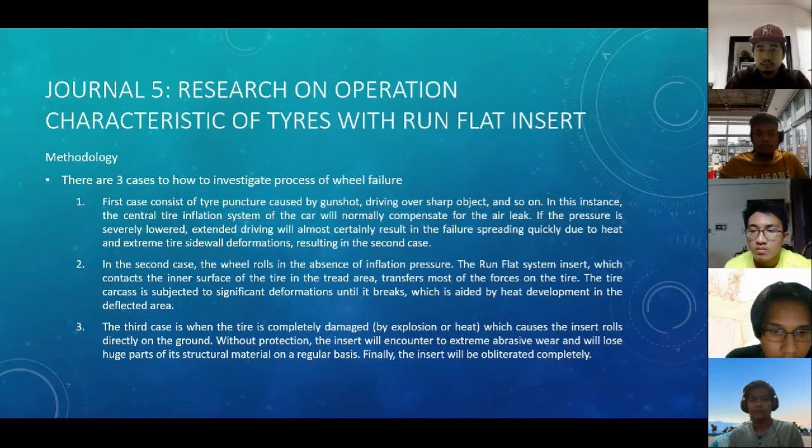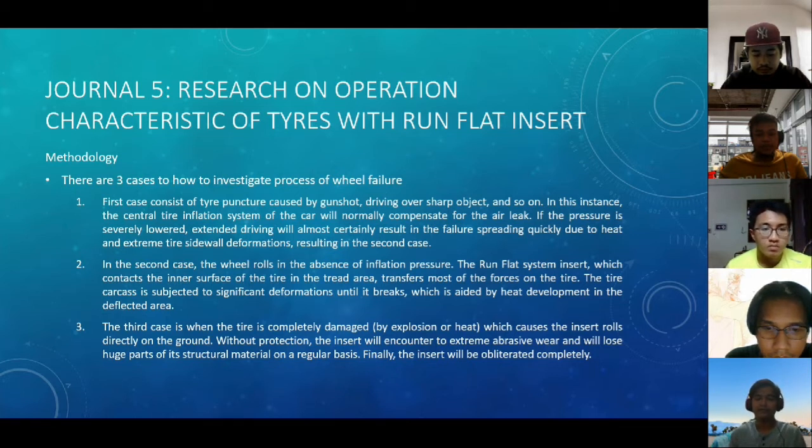Lastly, the fifth journal is about research on operation characteristics of tyre with run flat insert. The methodology: there are three cases to investigate the process of wheel failure. The first case consists of tyre puncture caused by a gunshot, driving over a sharp object, and so on. In this instance the central tyre inflation system of the car will normally compensate for the air leak. If the pressure is severely low, extended driving will almost certainly result in the failure spreading quickly due to heat and extreme tyre sidewall deformation, resulting in the second case.